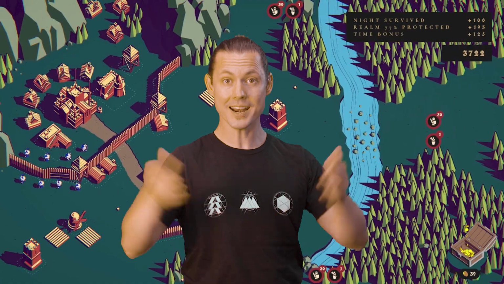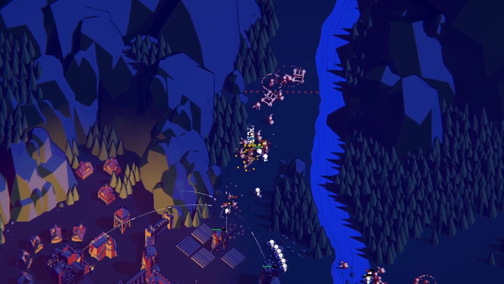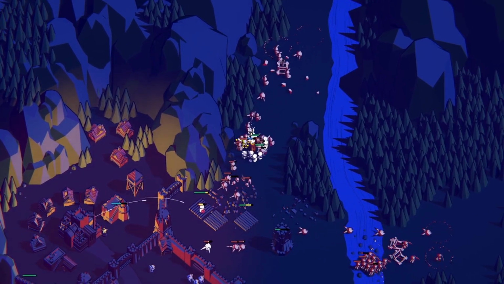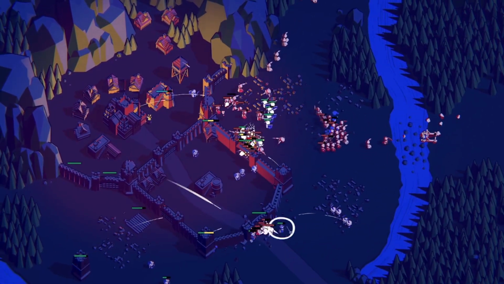Fantastic. And now it's time to aggro. Okay, let's see how this goes. Right, let's go up here and get rid of these guys. So another thing that the game makes tricky is that you have no map or radar telling you where the enemy is. So you can be up here nicely cleaning up, then you come back down the map, but oh no, the enemy's broken through the bomb. Oh God, they're destroying my castle.